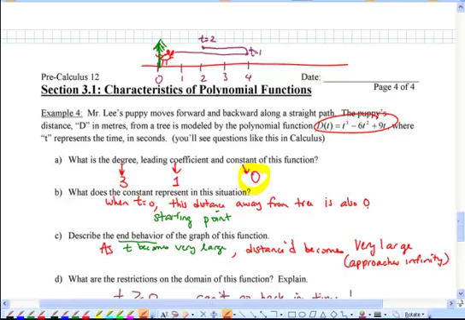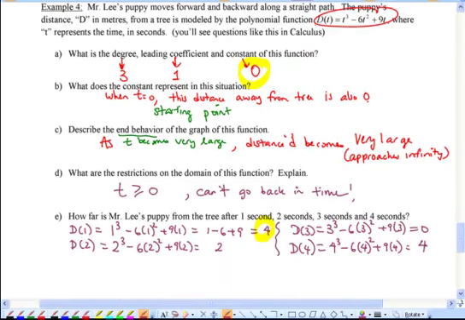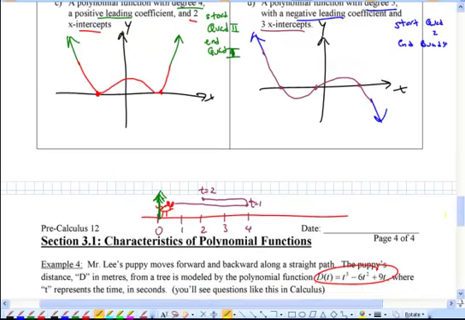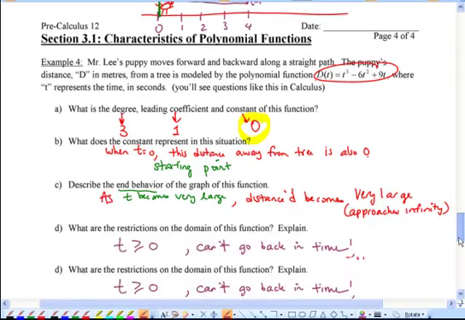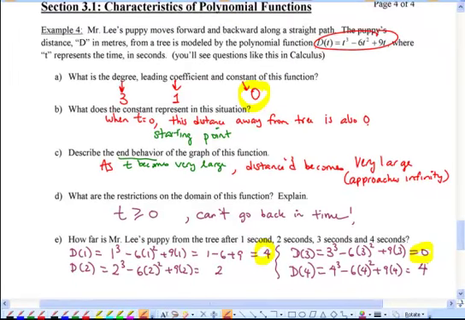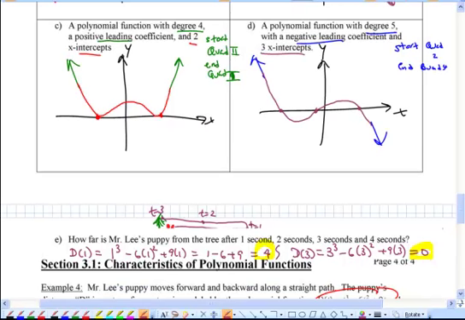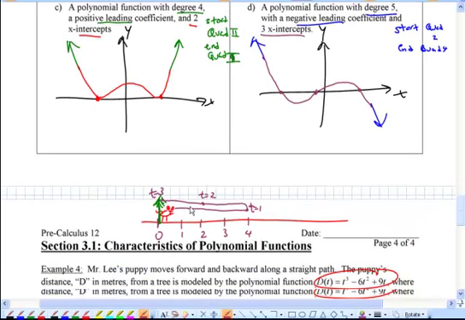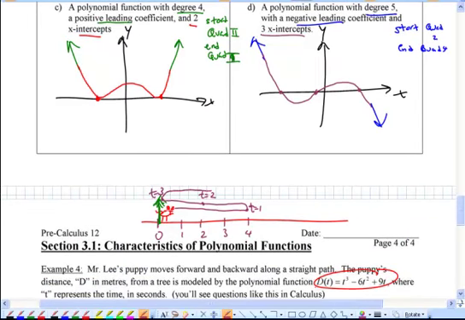Maybe he really wanted to go back to the tree, because after 3 seconds, he's now 0 away from the tree. So yes, looking at my diagram here, Doggy is now back at the tree. t equals 3 seconds. And then what happens after that? I guess d sub 4. Oh yeah, he's like, okay, I'm safe now. Forget this tree, this tree is boring. Let me move away from the tree. And at 4 seconds, it's here.